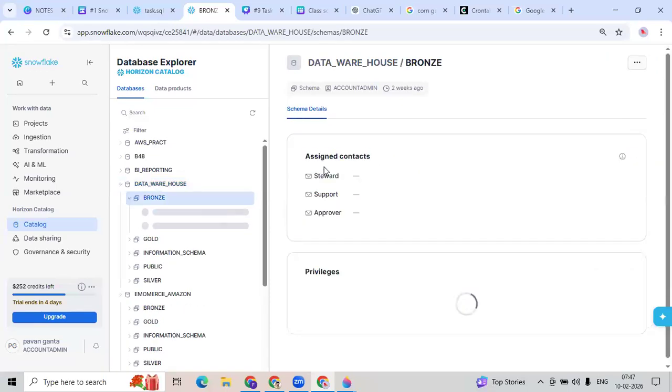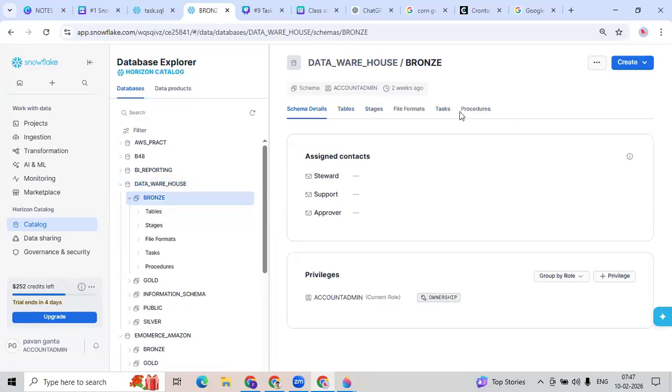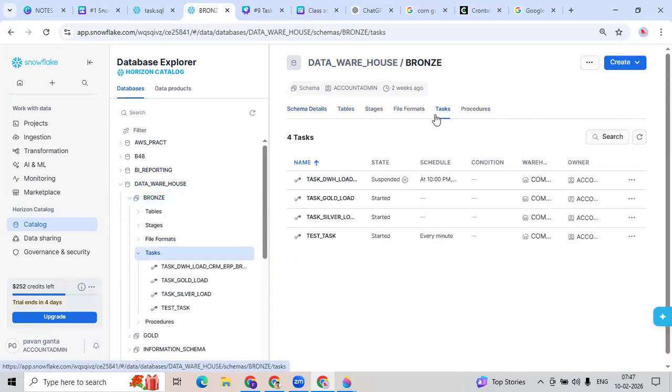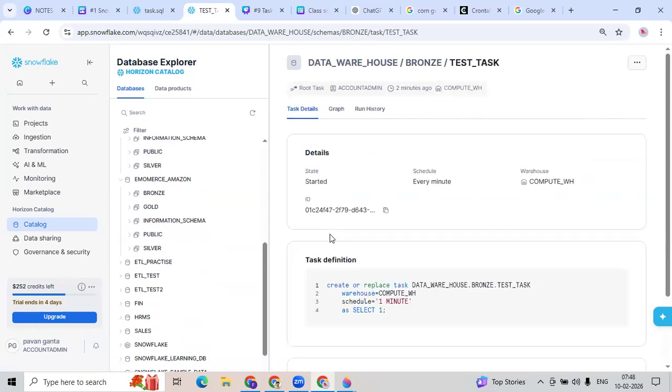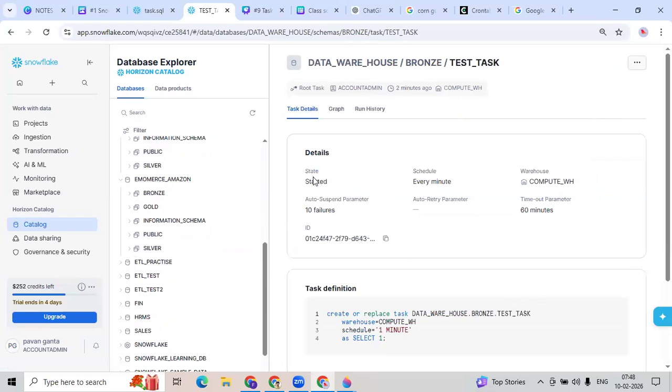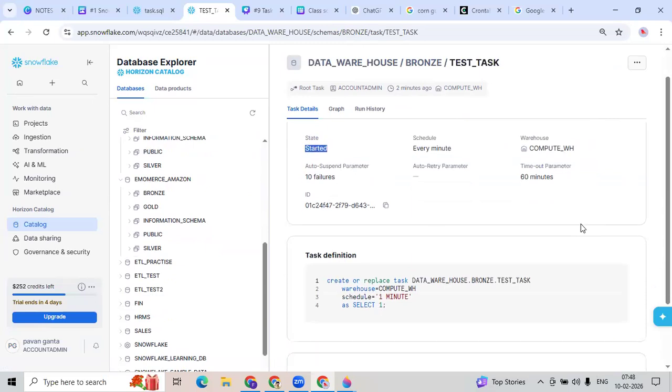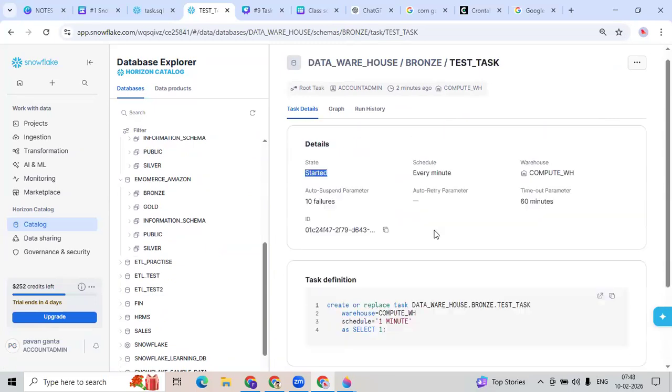We have created it in bronze. In the bronze, we have the object details here. Go to task. So I have created this test task, scheduled to run every 1 minute. Go to this test task. So it already started. You can see the state. This is the query I'm using, all those things.